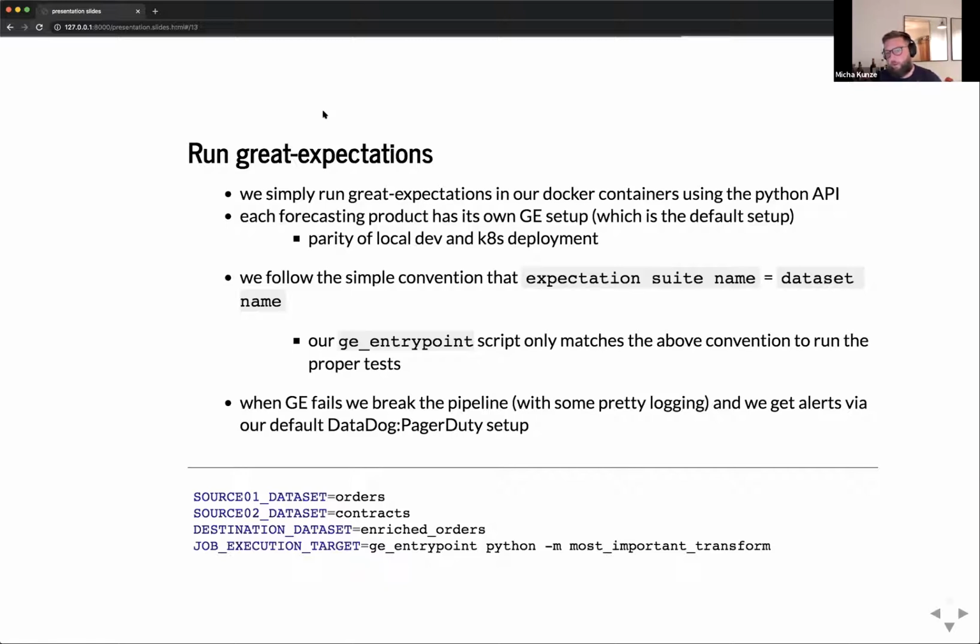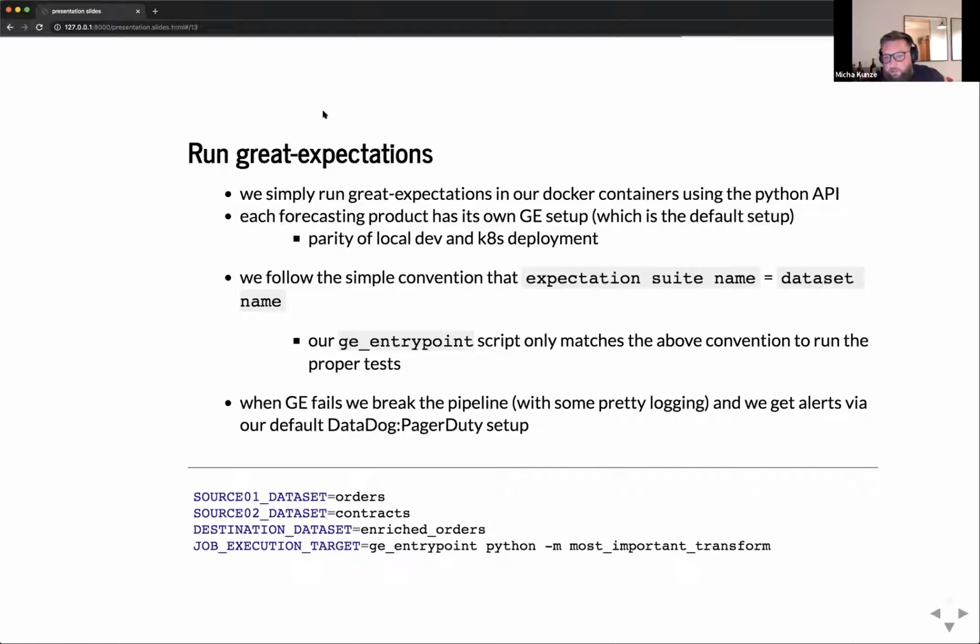And then for each of our products, we have our own setup. Every product has a Great Expectations folder with the JSON files in it. Then we have the base Docker image that constitutes the job, and with the entry point patching to run the job, it has a context in it. It will just run it. And I think I can actually also show.